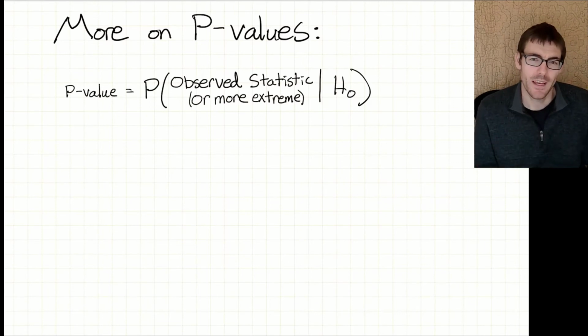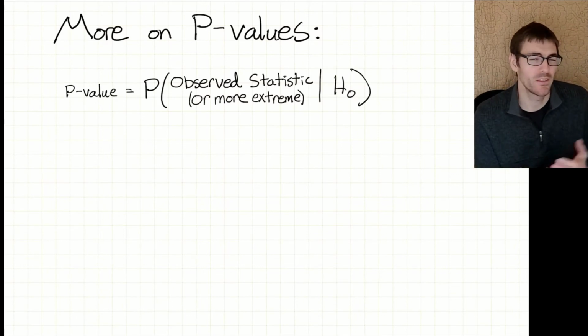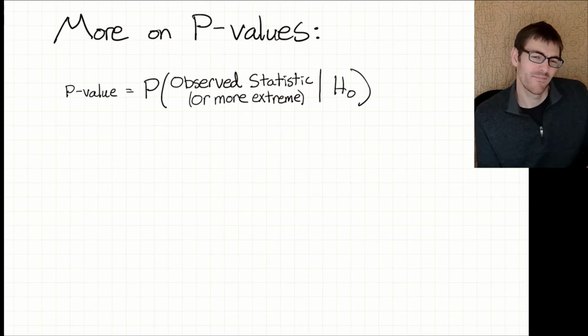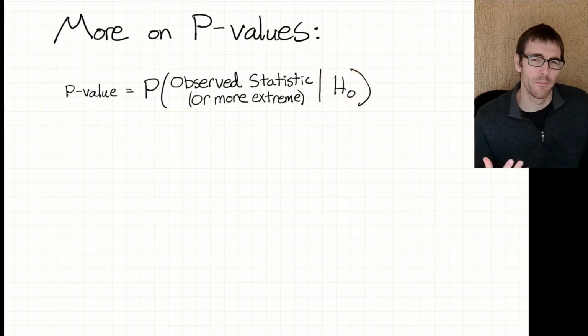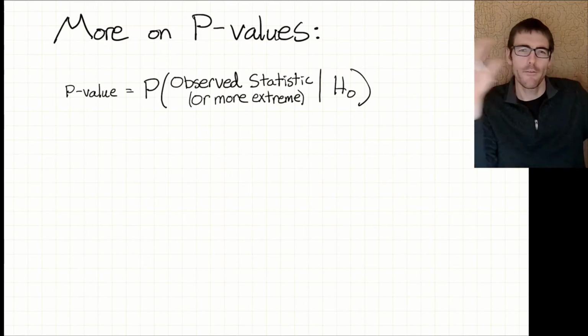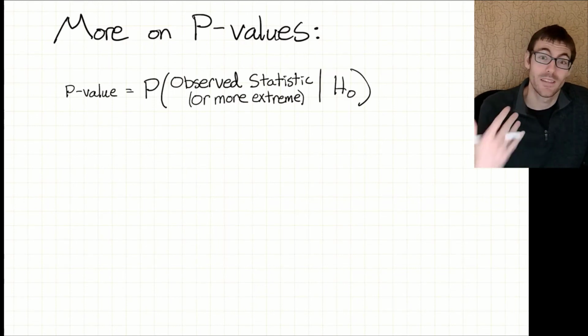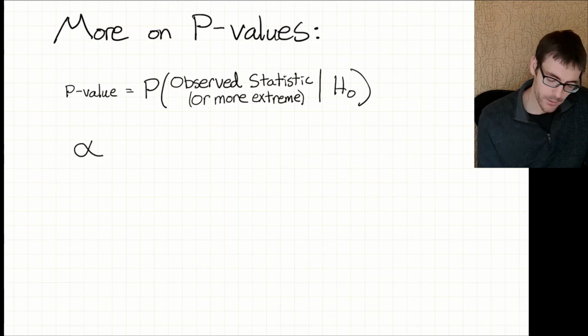So for our hypothesis tests, we have to draw the line somewhere. If we ran this hypothesis test and came to the conclusion that the result that we got happens 1 out of 4 times, that's not enough to throw out the null hypothesis. If instead it happened 1 out of 1 billion times, that's extremely unlikely. That's certainly enough to throw out the null hypothesis. But what about something more in the middle? Where do we draw the line? And last time I referred to this as a cutoff value, which is certainly how I think about it. But moving forward, we're going to give this thing a name. We're going to call this alpha.